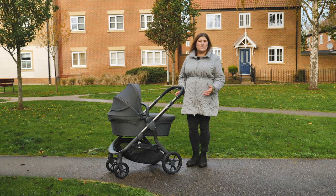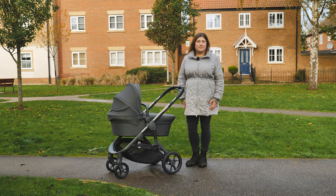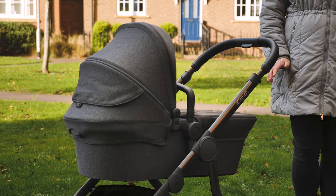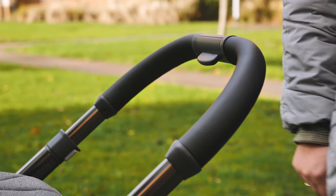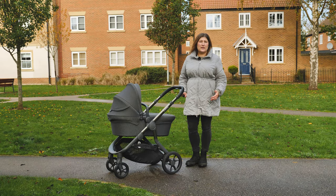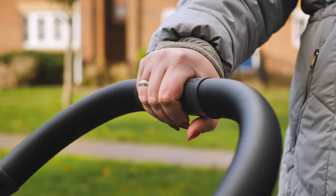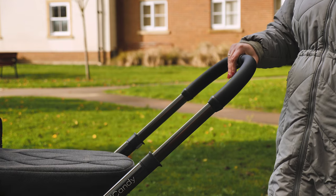This is a pushchair which is a good option for taller parents. The handlebar has a range of 98 to 108 centimetres and our 5 foot 6 tester could actually push comfortably in the lowest position. It's covered in a smooth black leatherette which is comfortable to hold, but it's quite chunky, which smaller hands may not prefer. To protect this covering you have a wide plastic section in the middle of the handlebar which will rest on when folding and self-standing. Moving smoothly up and down to one of five positions is done by squeezing the button in the centre.